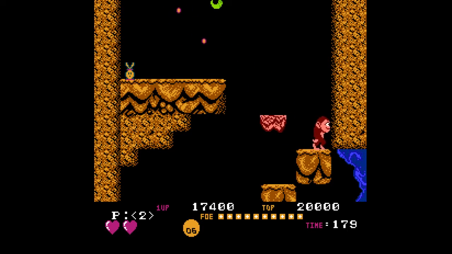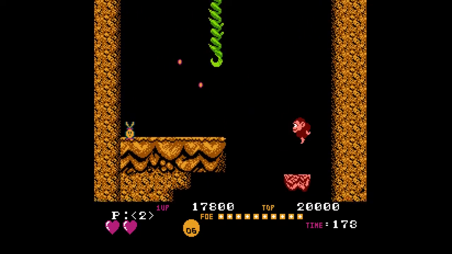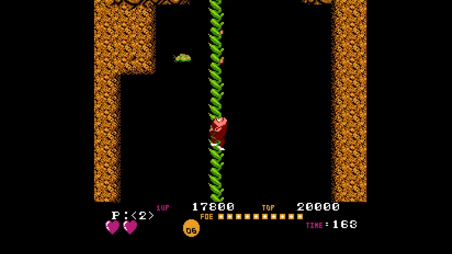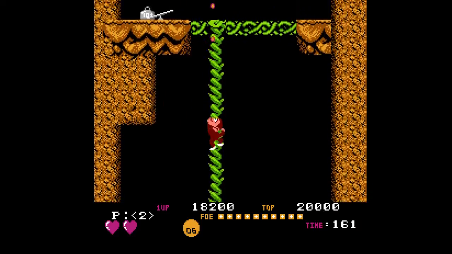So I like this game. It's fantasy based. It's got a lot of cool imagery. The arcade's obviously a lot better. This item, I think, is supposed to be a rabbit head. I think those are ears. And it gives you these shoes that allow you to jump higher, which can be useful.